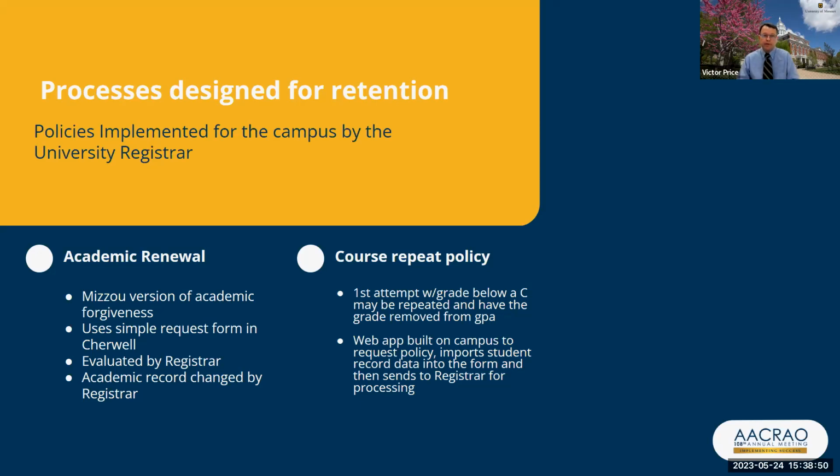The course repeat policy is similar, but specific to an individual course. So if a student has taken a course, an attempt at the university, it could be any of the 4 campuses of the University of Missouri system, and have scored below a C, they can repeat the course, take it again. They do have to pay for it. And after they get their second grade, they may turn in a request to us to do a grade point adjustment in their cumulative grade point average. So the first attempt no longer counts against their GPA.